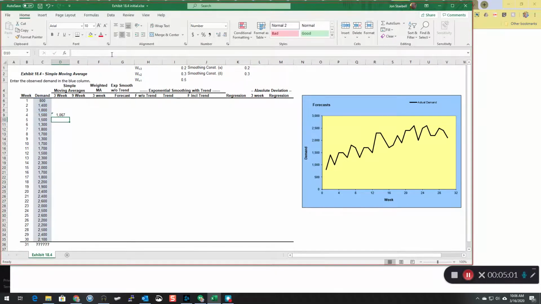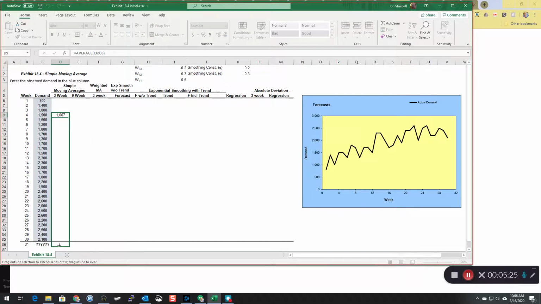That's what we'll do. You can see the same result, and it's just faster. Also, you notice up here the AutoSum button. If you use the drop-down list, one of the options is average, so that's an even faster way of doing it.